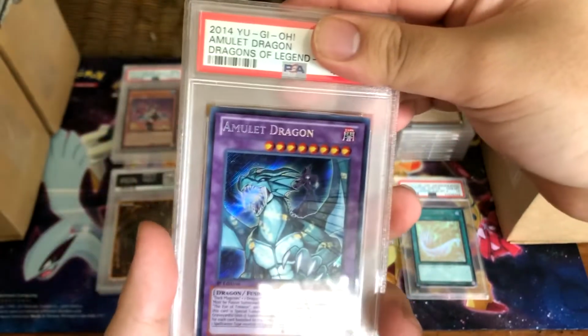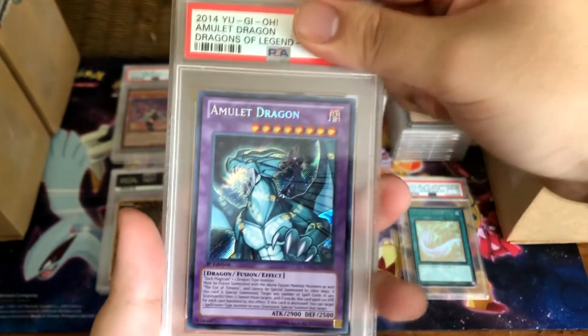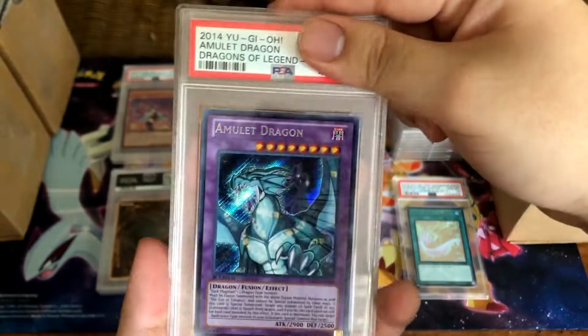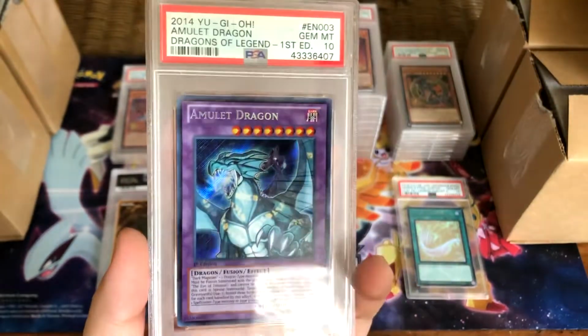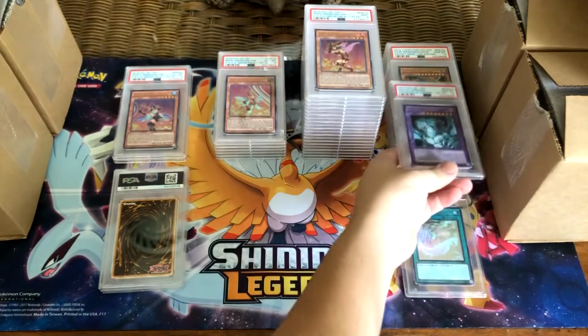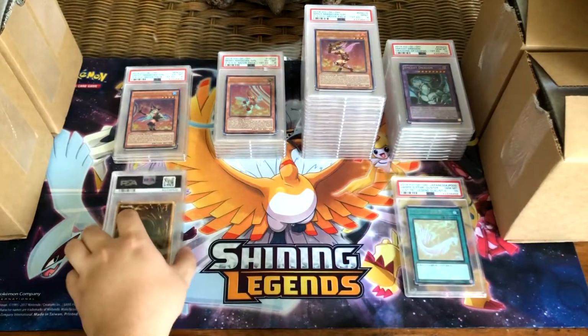Next is Amulet Dragon. So this is from Dragons of Legend. This is a first edition one from it. This is from the same one that my Dark Magician Girl came from. If you follow me on Instagram, you'll have seen that card. I post it every once in a while. This is from the same box, I believe. And it got a Gem Mint 10. Nice. Super excited about that. This card and the Dark Magician Girl were really important to me to get 10s. I really wanted 10s in them.